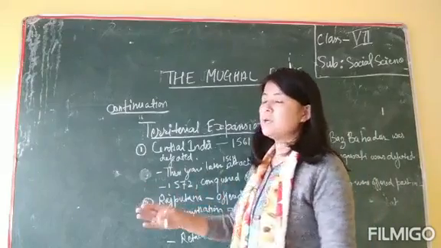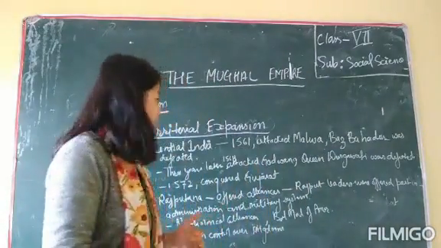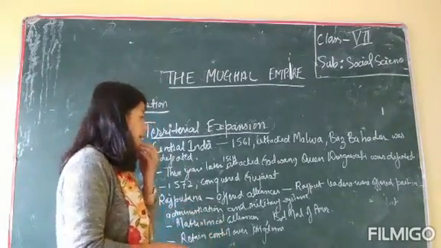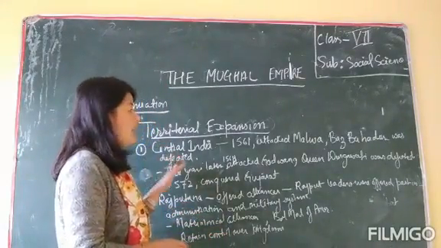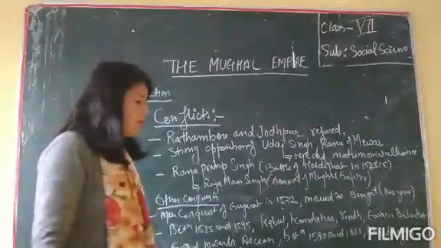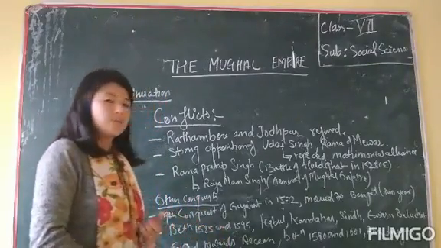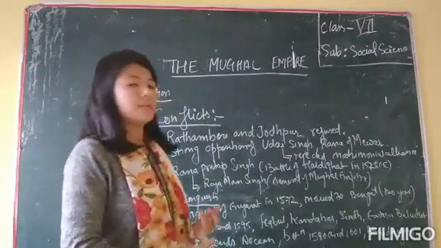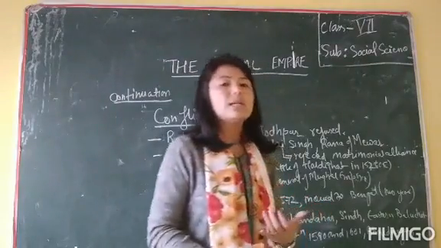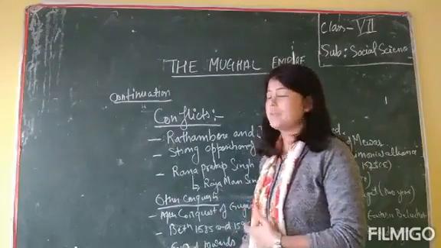For a long time, there was no kind of battle or war between the Mughals and the Rajputanas. The Rajputanas also helped a lot in the expansion of Mughal territory, the conquests. Yes, those are all the Rajputanas, but it doesn't mean that all the Rajputanas accepted the proposal. There were some Rajputanas who did not accept Akbar's proposal, and there was a conflict between them.